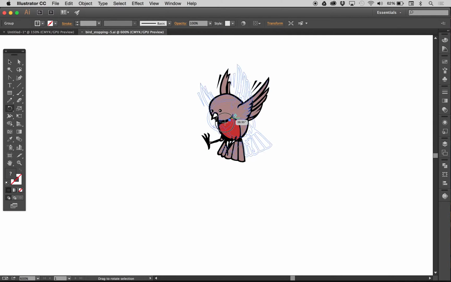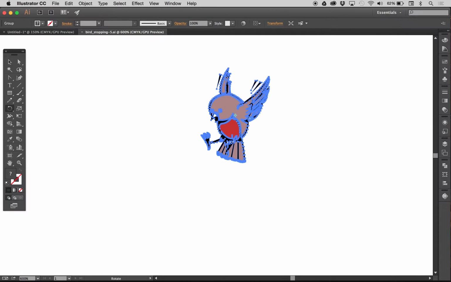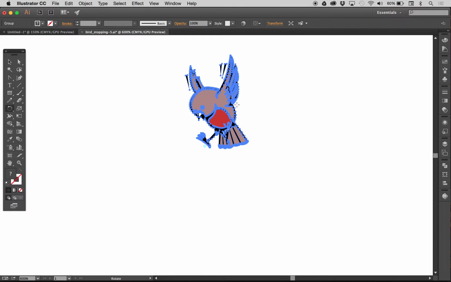Again, I'm going to drag the anchor over. Oops, I grabbed a hold of him. If that happens, if you miss your anchor, don't panic. Command Z undo, and then just do it again. Try to grab a hold of it. Oops, did it again. Command Z undo, right in the center of it. And I'm going to move that there, and I'm going to rotate him again. And when I'm ready, I'm going to let go. And there he is like that.